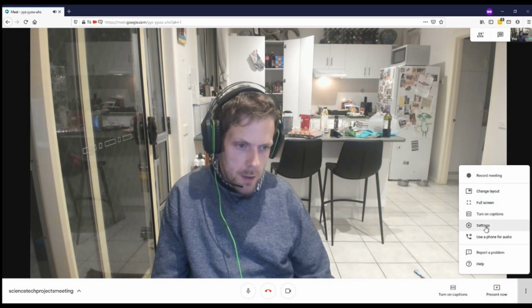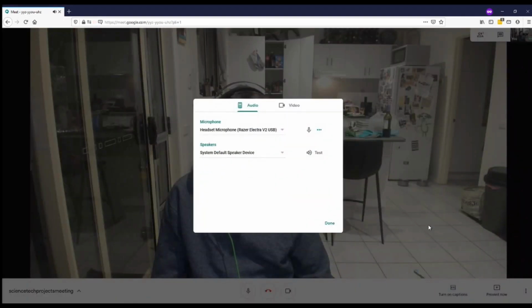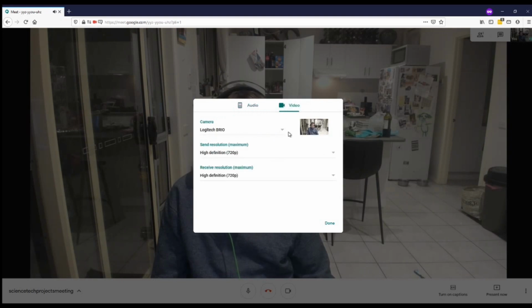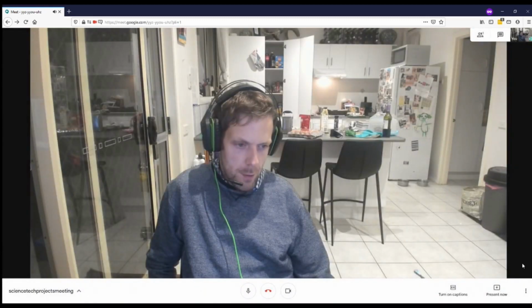You can go to settings again, and so once again change your microphone and speakers. You can test out your speakers, and you can change your camera, change the resolution, also change the receive resolution. So if you're having connection problems during the meeting or there's buffering or something, then you can drop the resolution up and down. So then just click done once you're done with that.